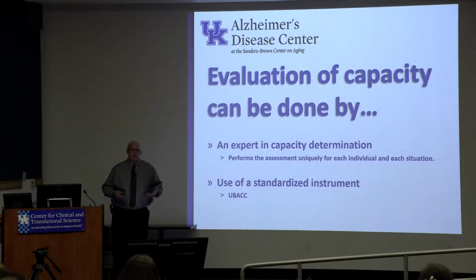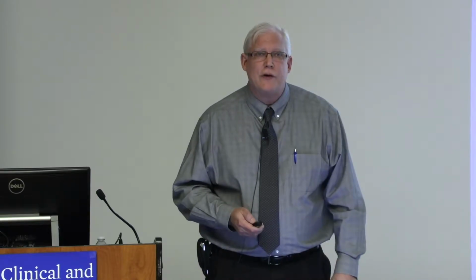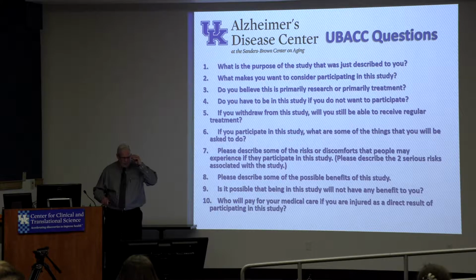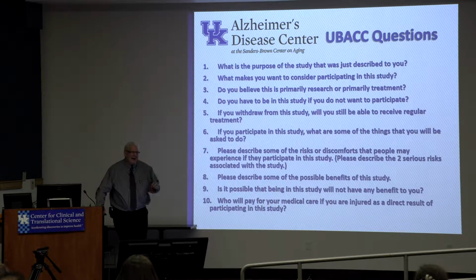So this really is one of those things, and yes, our setup is built in. There are physicians and social workers. We do guardianship for the state all the time. We have tons of time to do this, but it's easier really, and our coordinators are the ones working with people. We just use the UBACC in everything that we do. So I'm going to tell you guys about the UBACC because this is borrowed. The B in UBACC doesn't stand for borrowed anyway, but this is a series of questions. Has anybody out there used the UBACC in their research? This is really a formal teach-back method, and the IRB favors the teach-back method for consent.